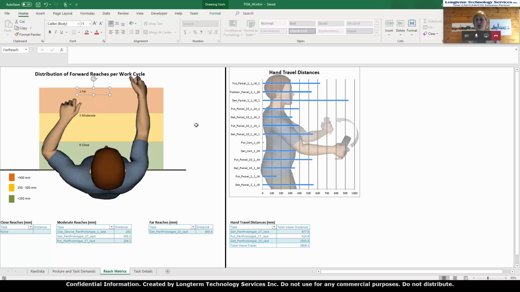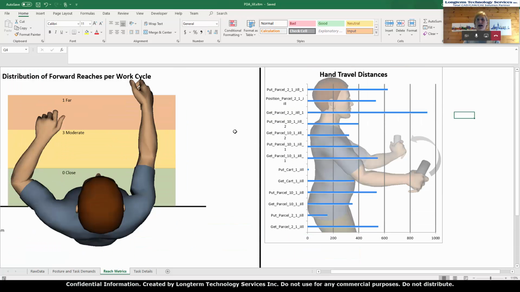You can actually find out, if you can zoom in a little bit, how far reach that is on that third one there. And if you go down onto the x-axis, it should give you an idea of what that hand travel distance is. Yeah, okay. You can also see from the label here. So the value is 935.9. Excellent. Yeah, thank you. My eyesight couldn't actually read that, but that's great.